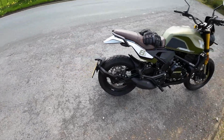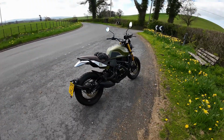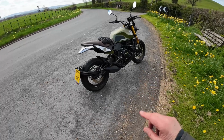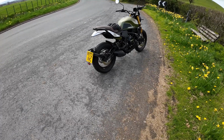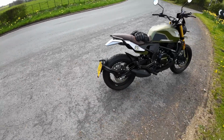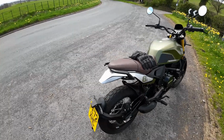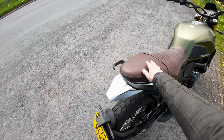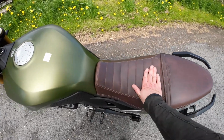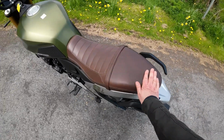Now, back in the day, in the 80s, the Morinis were always very stylish bikes. You had the Moto Morini 3.5, Moto Morini 5.5. So that's nice that they've carried on the tradition with the name. Obviously, we know it's got to have this thing on the back here. It's not the prettiest thing, but I've no doubt someone will come up with a tail tidy to have it here. The seat's quite nice. Take my gloves off. It's like this. It's a nice, like a mottled brown, and it's actually very nicely sculptured. And it's got the 6.5 logo there.